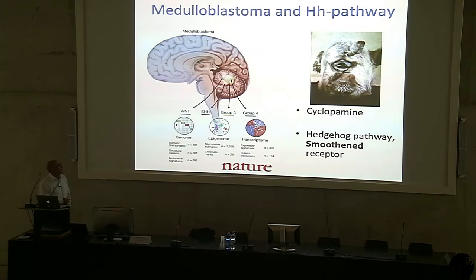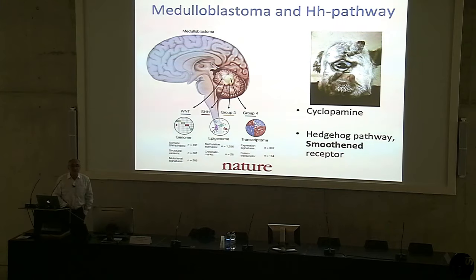It's a receptor. Smoothened is a receptor of Sonic Hedgehog, which is a factor that activates that signaling pathway. So basically, there is a large subtype where it's overexpressed, and we were curious to find a drug which helps against that, because when people targeted only the Smoothened receptor, which is responsible for this subtype, the reason this ugly thing is here is that when sheep graze on corn lily, a particular plant, there is this compound in the corn lily called cyclopamine, and cyclope is what you see here.